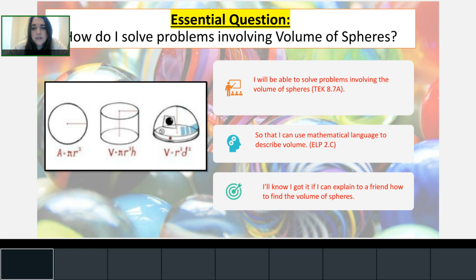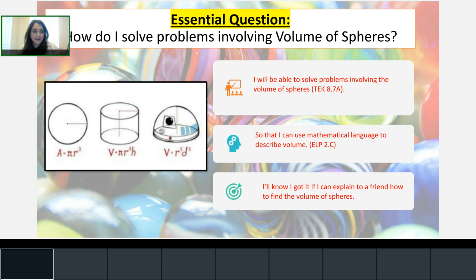All right, so now our essential question of the day is, how do I solve problems involving volume of a sphere? A sphere, oh my goodness, that's different, right? It's a sphere. You're sitting on one right now. What's it called? The Earth. Maybe you're standing, you could be laying down in bed, I don't know, but you're on the Earth. So that's a round ball.